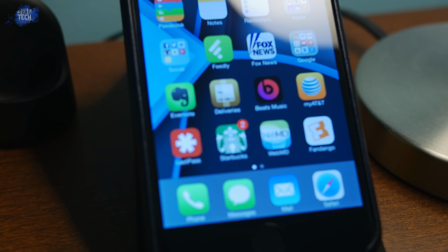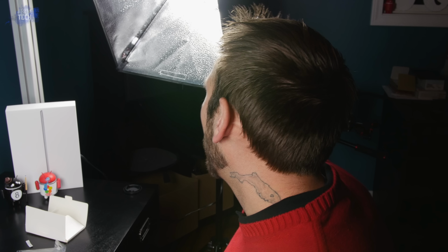Well guys, that does it for me. I really hope you're enjoying wireless charging on your iOS device now, and that next time around when they release a new iPhone, Apple just implements it instead of us having to come up with workarounds to get this feature. I mean, I love Apple phones, don't get me wrong. I've been an iPhone lover for years now, but they are still very limited in some of the specifications that are included in other devices. Like Nokia has had wireless charging for years now, and so have Android devices. And I'm really looking forward to the day that Apple does bring it into their own devices.